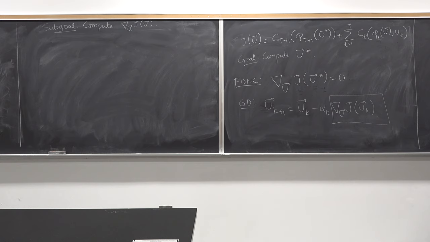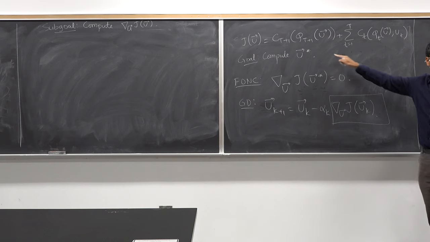Calculate for the first time step? I'm assuming the initial state. Yeah, I think not a bad idea. But my gradient at the first time step depends on what's going to happen in the future as well, so I guess I can't really apply that, because my U1 affects X2, X3, X4, X5, all the way up to X capital T.